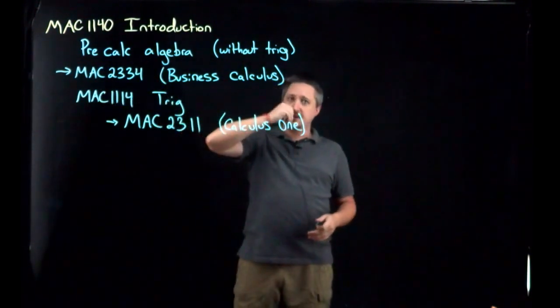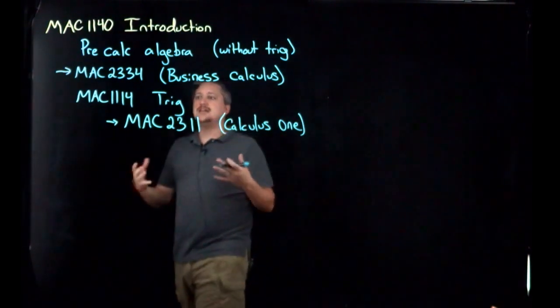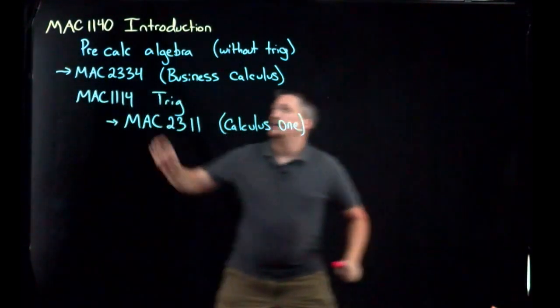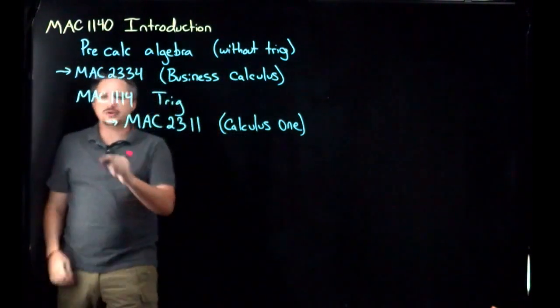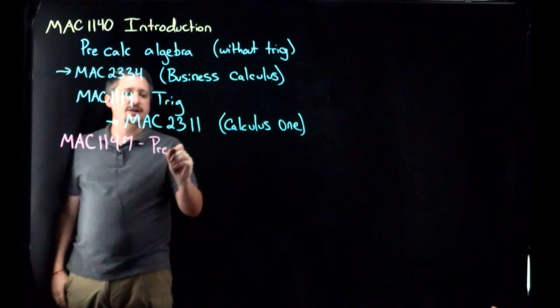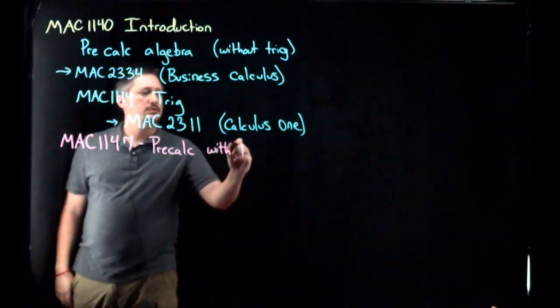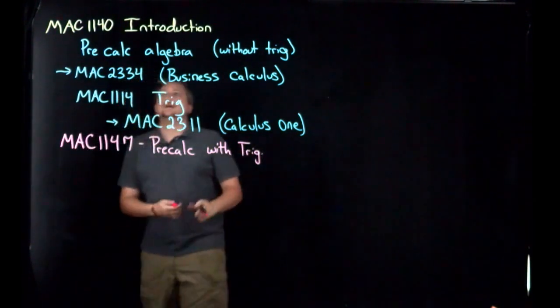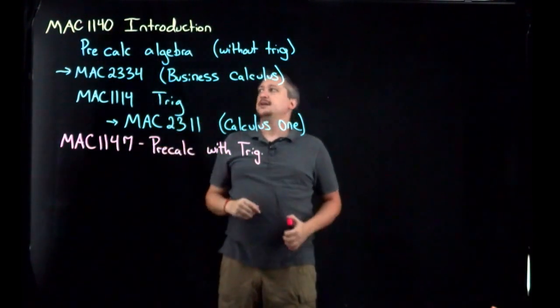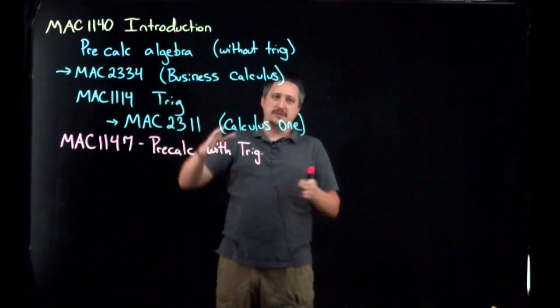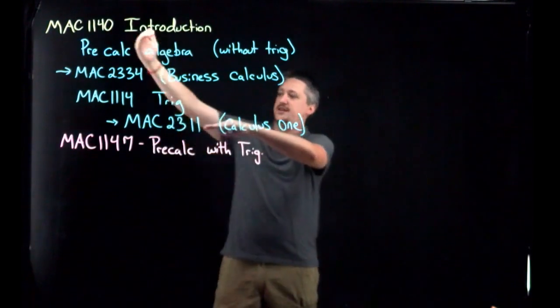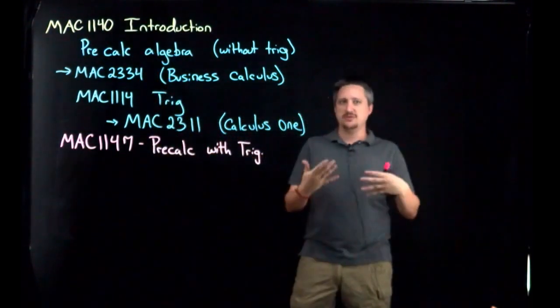Your academic advisor can tell you about how to go, or you can talk to the math undergraduate advisor. Either way, if you take these two together you can take the regular calculus course, the calculus for the physical sciences. Or you can take MAC 1140 and take the business calculus class. If you are looking at something like this, another option instead of taking MAC 1140 and MAC 1114 together, you can take MAC 1147 and this is pre-calc with trig.